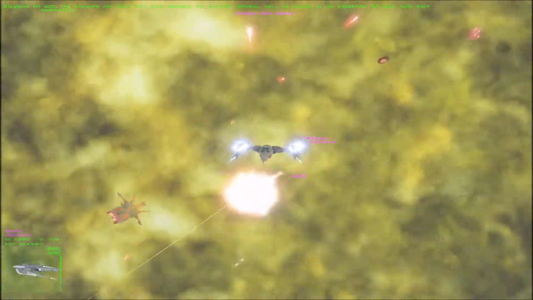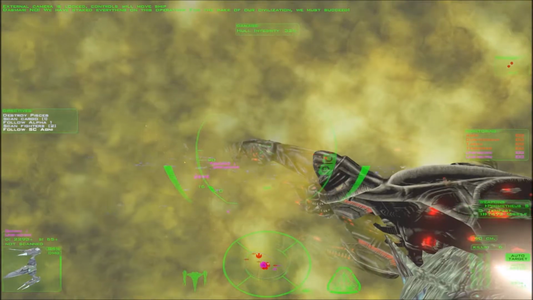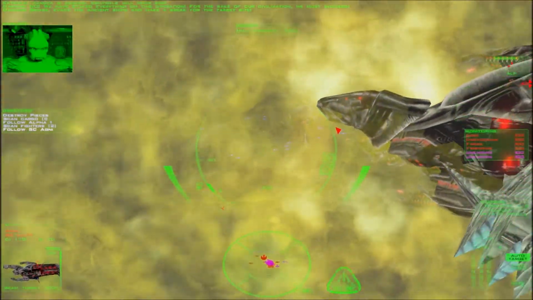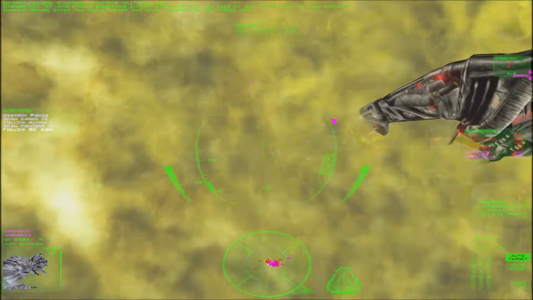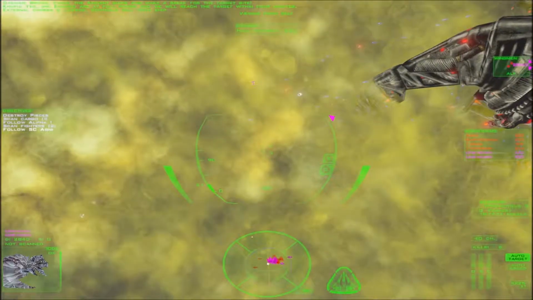Oh my goodness. Turn back immediately. No. We have staked everything on this operation. For the sake of our civilization, we must succeed. Bridge, evade the ancient ships and make a break for the target site. Yes, sir. Engines are at full power and we will reach the target within 4 minutes.